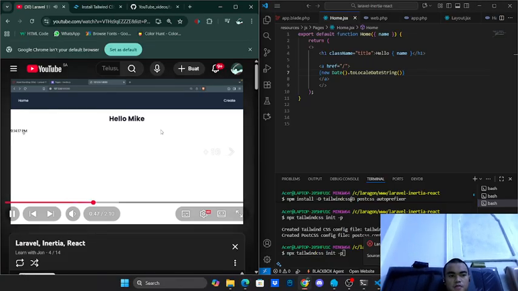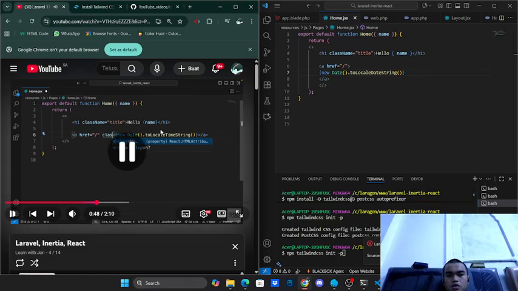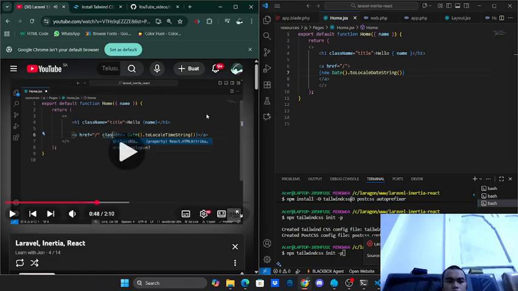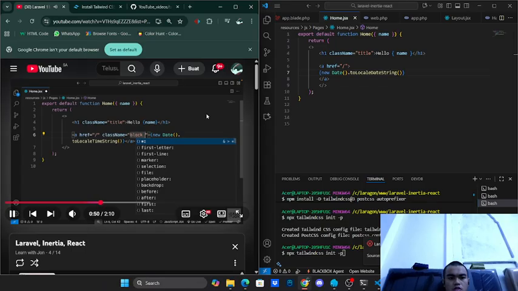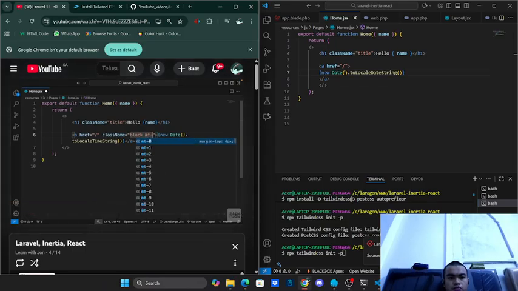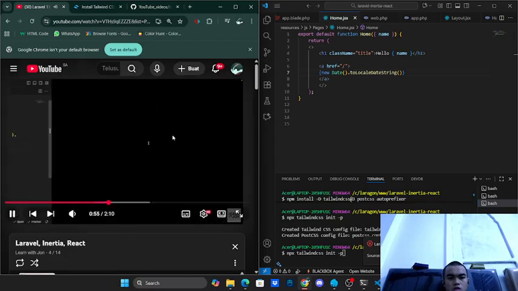You can see it's to get to it. So I can just add some classes here, and I want to set it to block and margin top maybe 1000 pixels, and let's see how it looks.